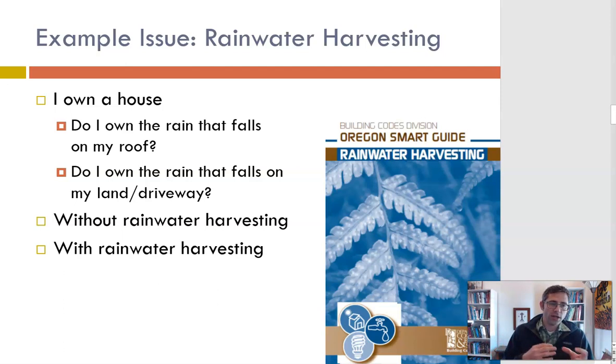And when you get into these water law issues, riparian doctrine versus prior appropriation doctrine, and how they come together on an issue like rainwater harvesting, it becomes very complicated and interesting. And most people don't understand the issue enough to have an intelligent conversation about the pros and cons of something like that. But I just think that's a good example of where you can put these ideas of the water cycle and water law together to say what is reasonable as a homeowner for you to do versus what's not reasonable.